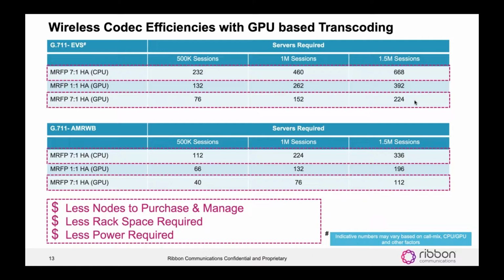And then if you want to be more aggressive, you go all the way to 7+1 HA so that we have a like for like comparison with GPU. The footprint becomes 1/3 in terms of server of what you really had with pure CPU based transcoding, right? So this smaller install footprint means you have fewer touch points in terms of installing, cabling, provisioning, or managing service, which means there are fewer manual errors and you can ensure quicker rollout of services, thereby making your network more nimble and agile to meet your business or market needs.